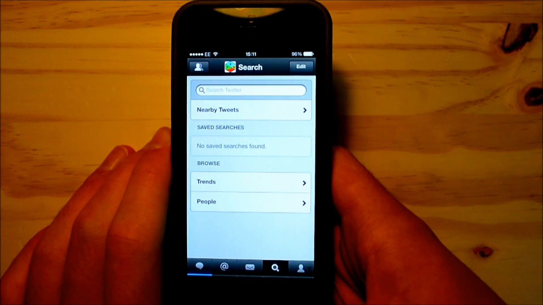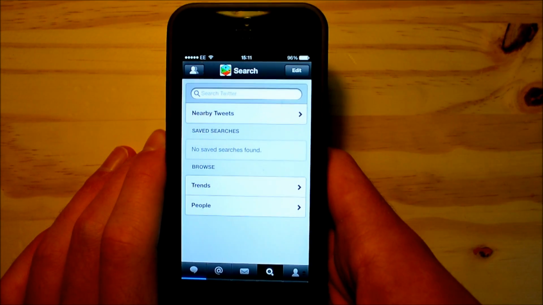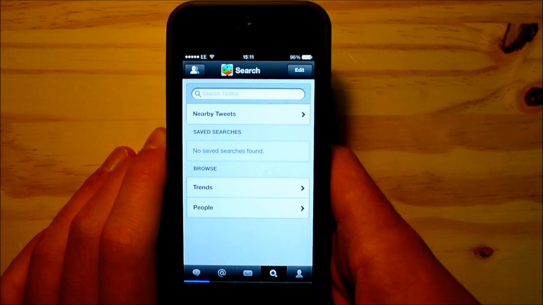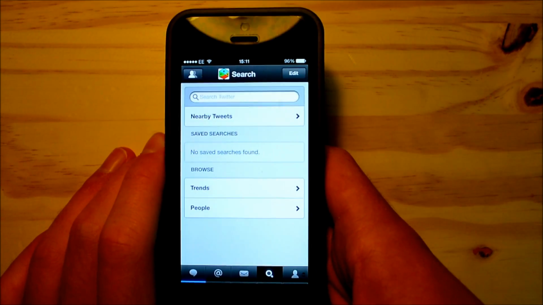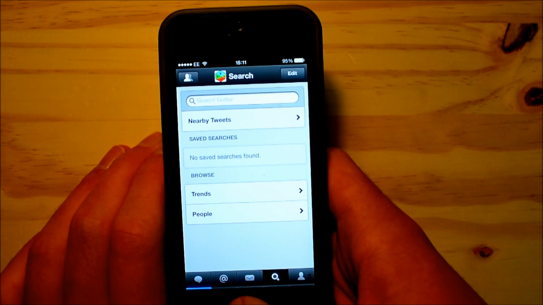So personally, I think this app possibly has a nicer design and is slightly easier to use than the regular Twitter client. Though if I were you, I wouldn't bother getting it, as the normal Twitter is free.